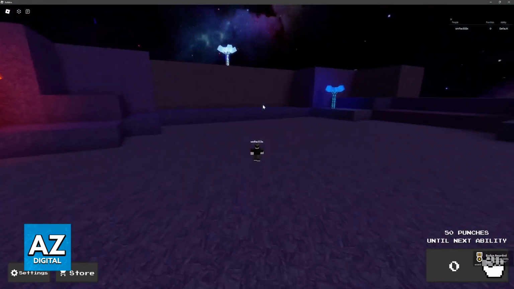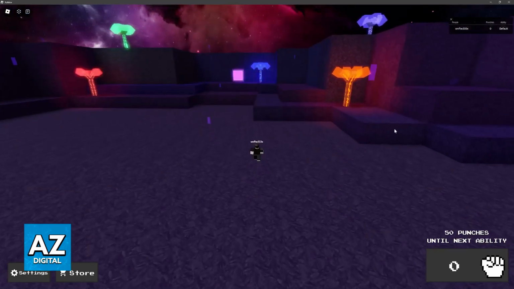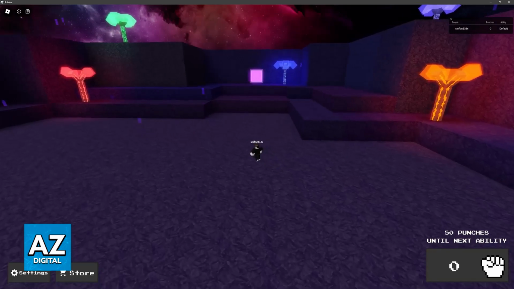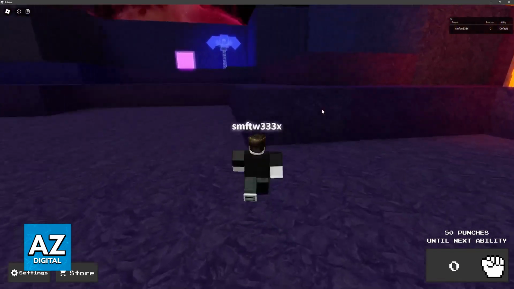This is going to give you the option to unlock some badges like the Portal Defender, and as long as you complete the puzzles in here, you will be able to get Portal Mastery and another badge. I hope I was able to help you on how to use the key in Ability Wars.